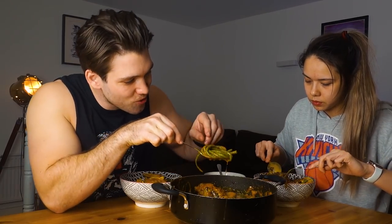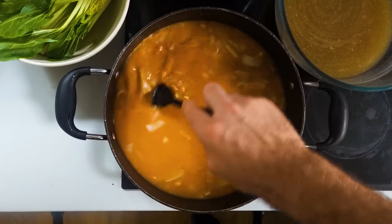Get those long beans again, which I just love the way they're woven. I think that's so cool. I think there was one recipe that was like, cut the long beans into short strips. What? And I was like, we didn't go and find long beans just to cut them. Absolutely. My beans are meant to be long. They're going to stay long. I love the color of the sauce. I really do. When I first poured it into the pan, it looked quite thin. But then when I added the peanut rice flour paste, it started to thicken up immediately. And that's when I started to get really excited.